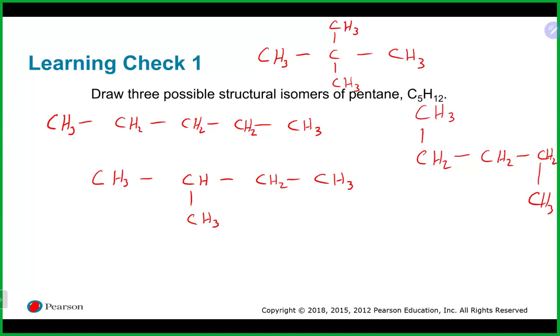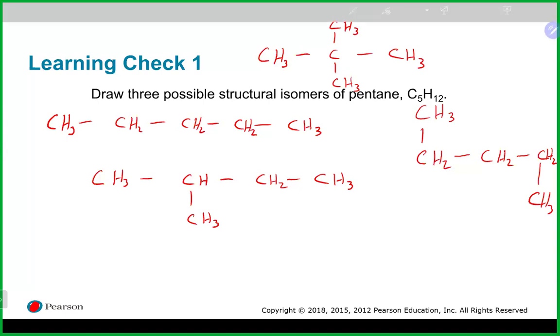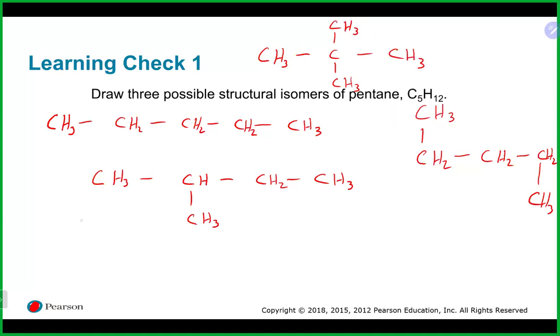Are you talking about this one? So the deal with isomers is not that it needs to be 5 carbons in a row. It needs to have the same number of carbons and the same number of hydrogens in each one. If you count up the carbons and hydrogens in each of those pictures I drew, they all have 5 carbons and they all have 12 hydrogens. That potentially makes them all isomers of each other.